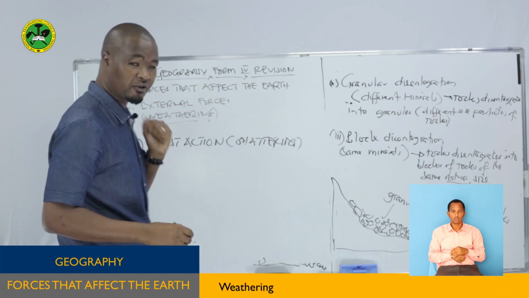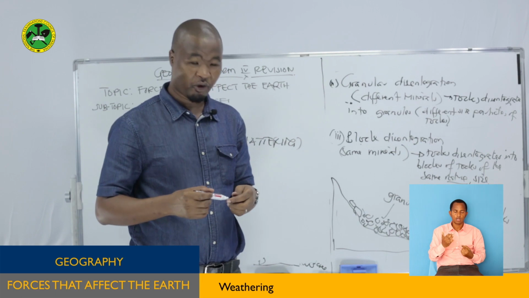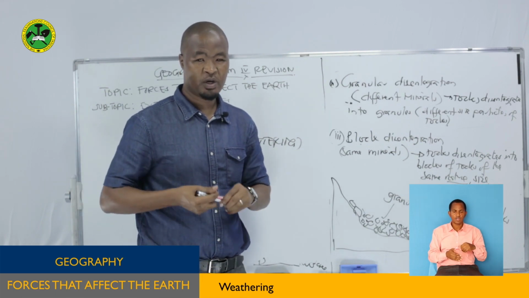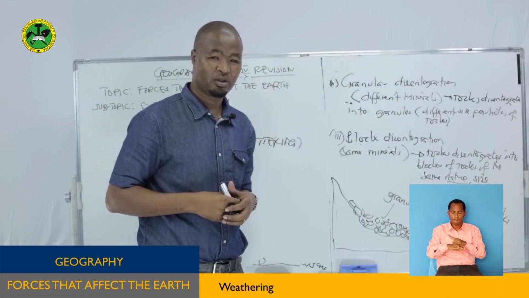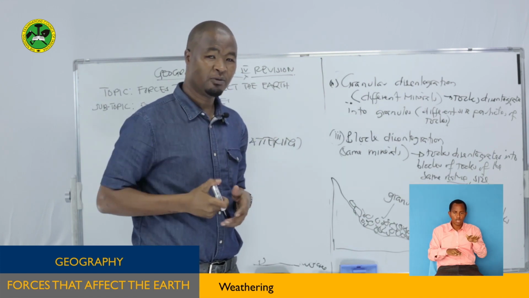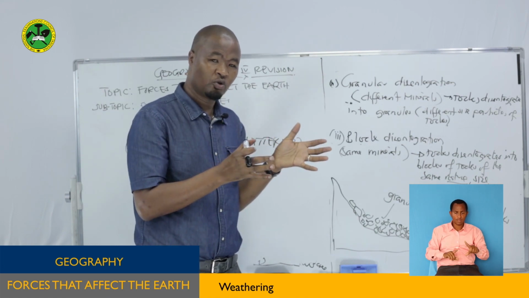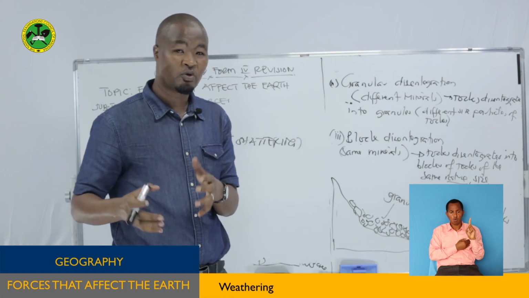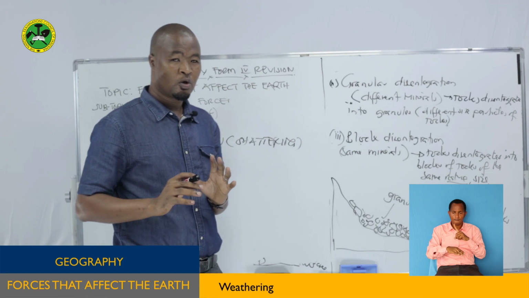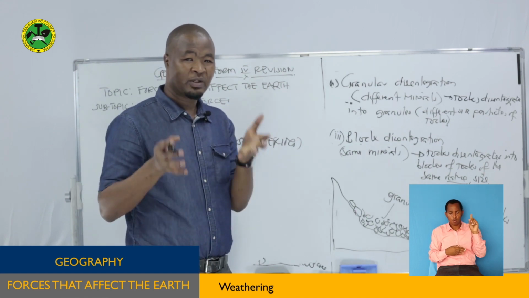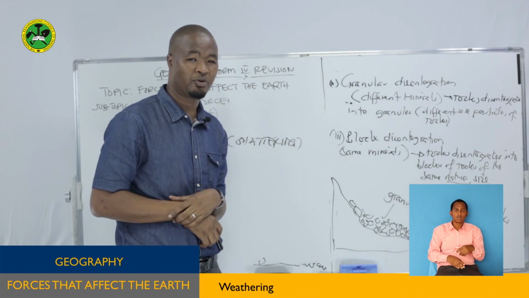So the Frosty Action occurs in arid and semi-arid areas, the temperate regions. Listen to me very carefully. We know during the day in arid areas there is too much heat, and during the night there is too much cold. Are we together? So what happens? During the night, when there is too much cold, the climatic condition of such an area may change into very small particles of ice. Are we together?